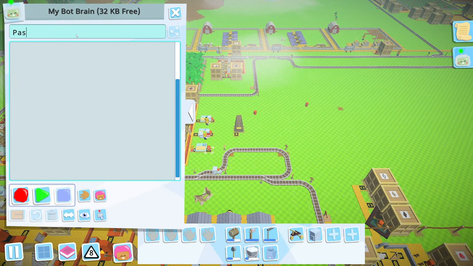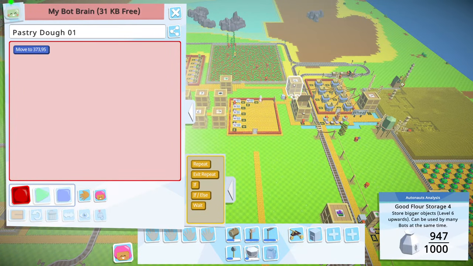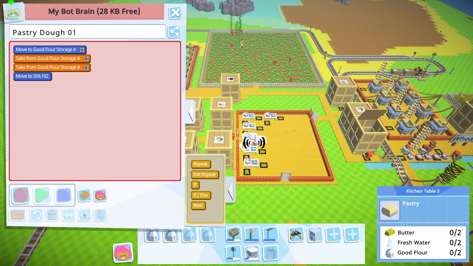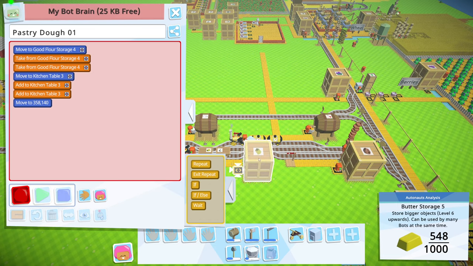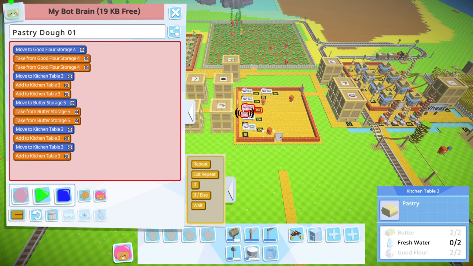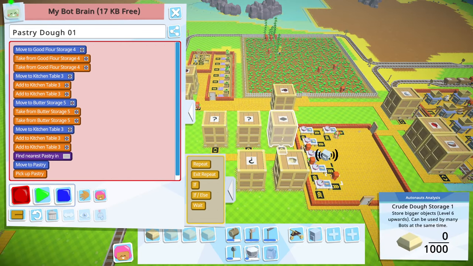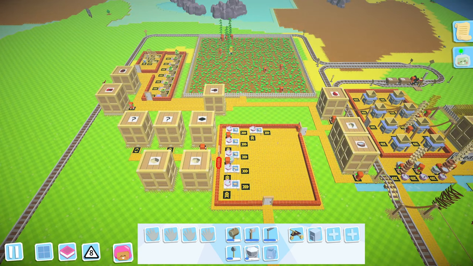And this bot will be pastry dough one. Come here. Get me two of these. I may as well just get him to run over here and put them down on his way to the butter. Come down here. Grab some butter. Put it in here. Then we wait for the water. And then we pick up the pastry dough and we put it in here. Good to go. What's next?